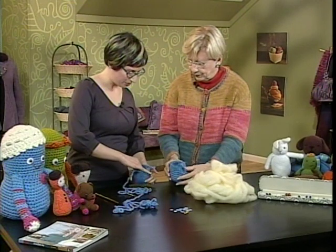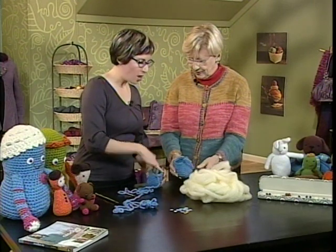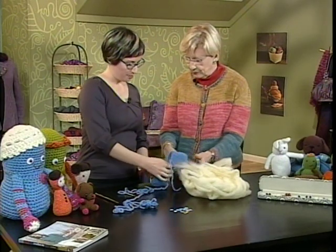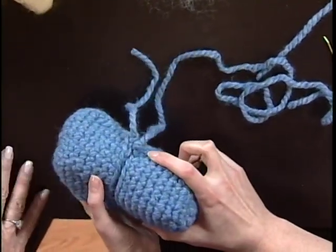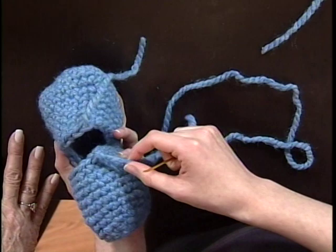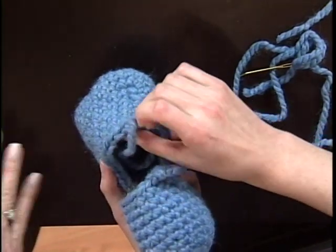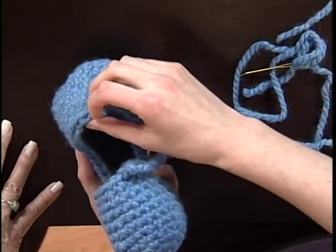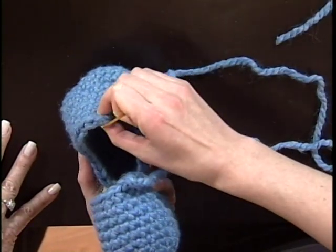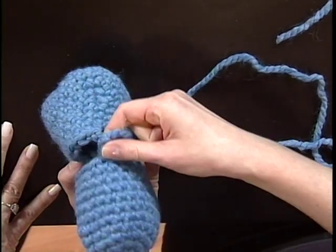I forgot a step — first we have to stuff. So first we stuff, and once you've got it stuffed, we'll pretend you're stuffed. Then you put them together. You match up the tails, and generally I make them so that they're at the back of the work. I'm using the tail of the head. It's important to leave a long tail on either end — it's up to your preference. I usually do it on the head so I know it's done. A nice thing about making dolls is you don't have to worry about weaving in your ends — as long as you secure the end tightly, you just hide it on the inside.